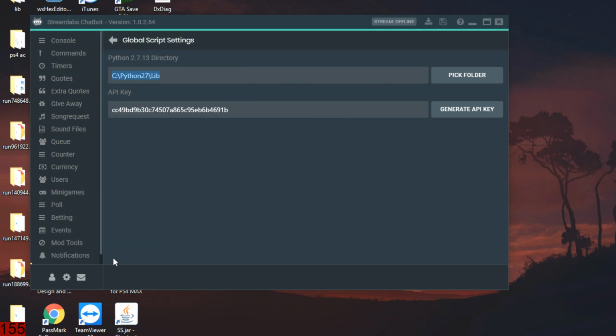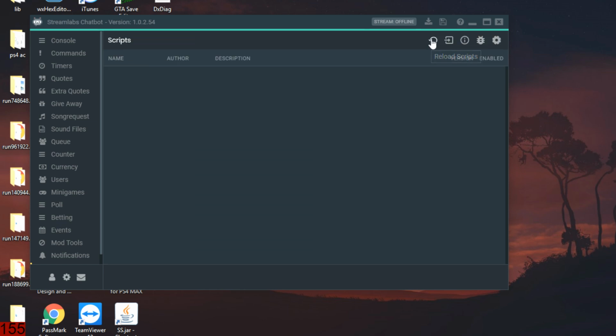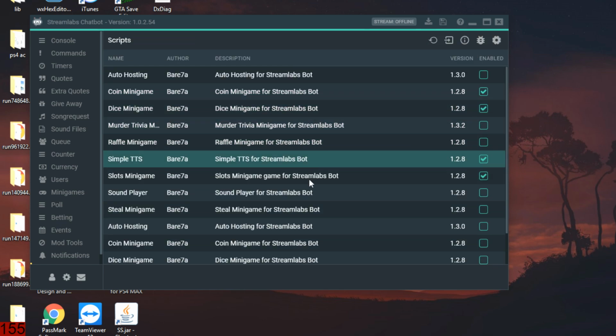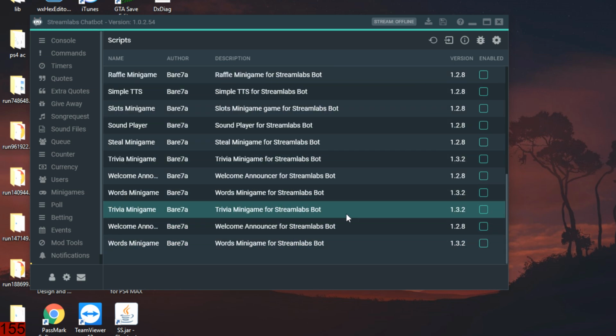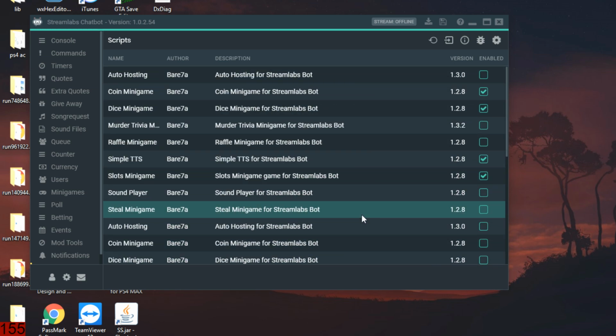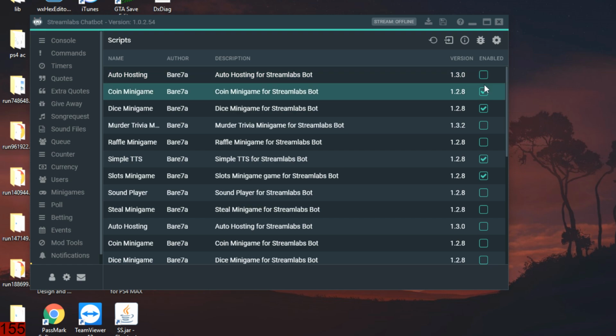So it says this at the top. That's the default folder for the Python script. And then when you do it, you just back out of that. And then you can just click this refresh button, and then all your scripts pop up, which I actually copied them and imported them, so that's why I got duplicates. But when you want to get your scripts to work, it's simple as this.